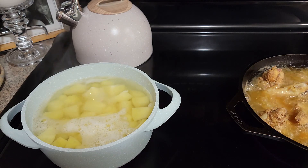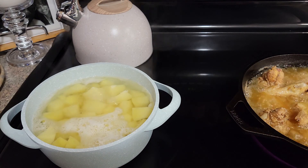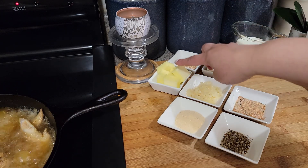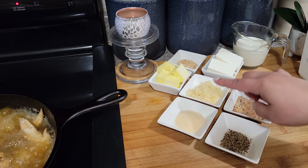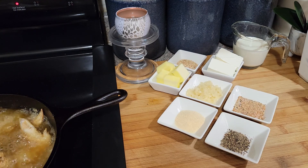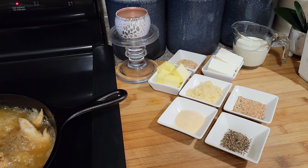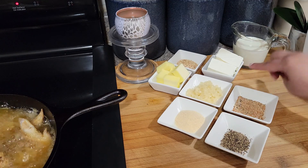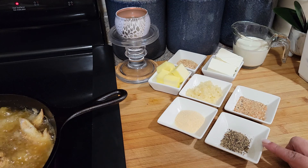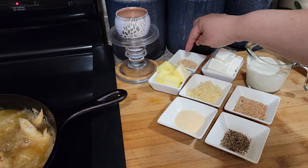I have about six potatoes right here boiling already. You're going to use between six and eight potatoes depending on how many people you are feeding. Right here I have some butter, cream cheese, granulated garlic, some garlic that I have chopped — it's a heaping amount, about one of these little packets. I chopped up one of those, so probably about eight or nine cloves of garlic, maybe more. This is some Pajama Mama spice — you're going to use your all-purpose seasoning or even just some salt. This is some black pepper and this right here is a half cup of cream. This right here is some dried garlic, so we have three different kinds of garlic because these are going to be very garlicky.